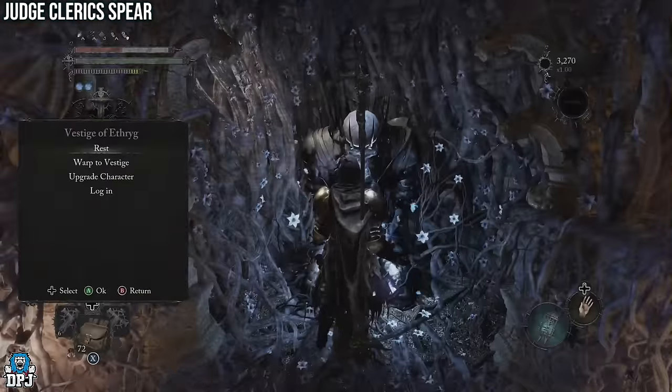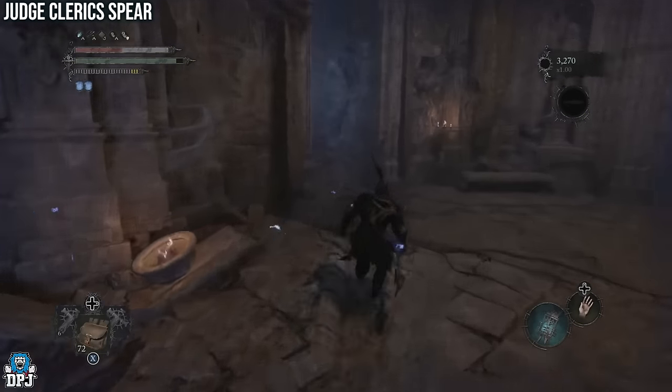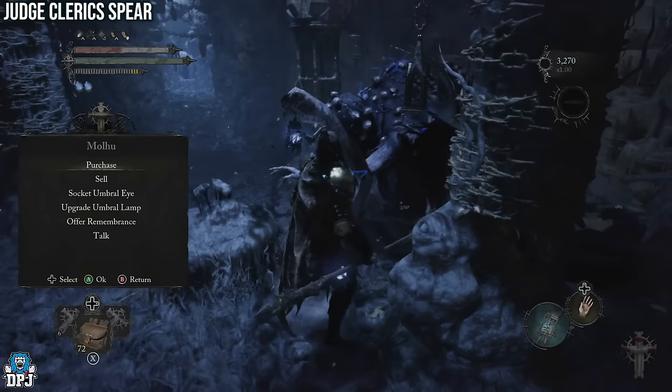Now once you take the boss down, you get the Remembrance, obviously. Use this at Skyrest to purchase this weapon people. Level it up and you have yourself another amazing S tier weapon.